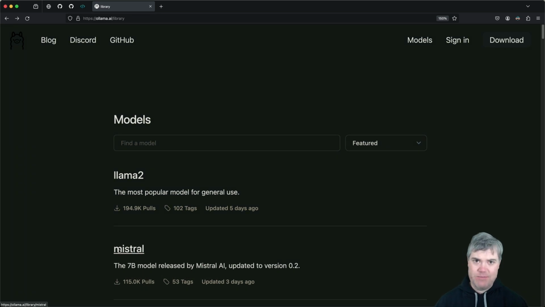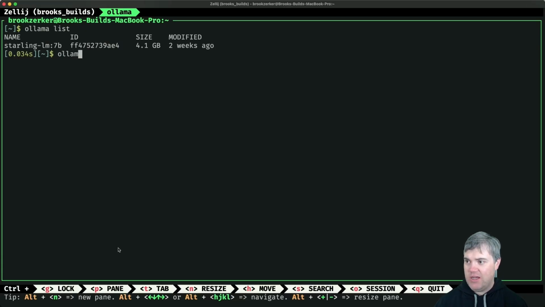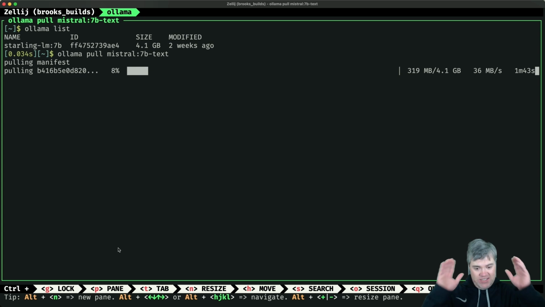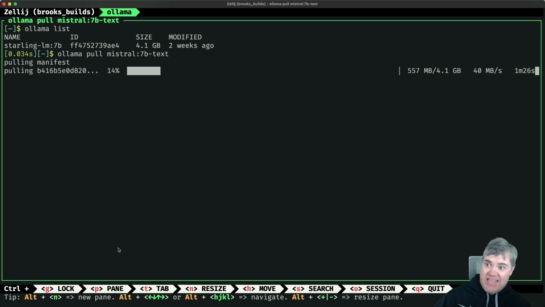the most popular thing that I've been seeing online, like on Twitter recently. So if I were to do something like ollama, I think it's pull mistral and then a tag, so I can get latest, or I want 7B text. They have instruct and text. Instruct is basically don't try to talk back, just give what they want. So if you say give me code about this, it just gives you the code and doesn't try to explain the code. Text is trying to be more like, oh, you're chatting with me, let's have a nice happy conversation.